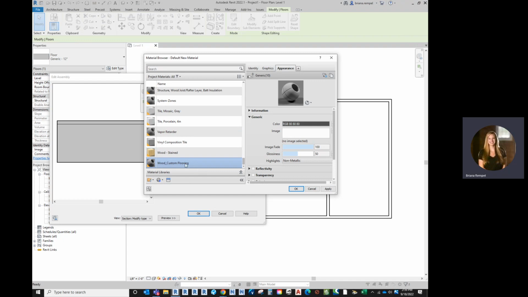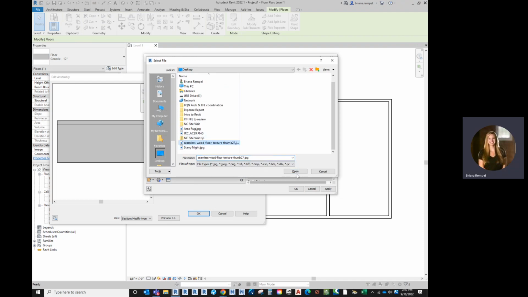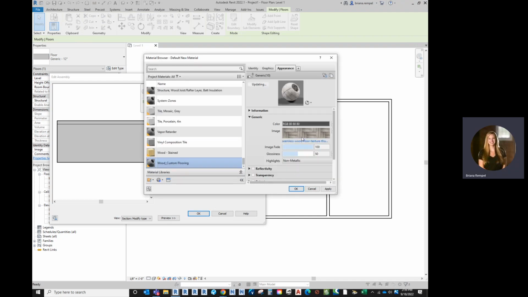Okay, now to add in that image, I'm going to just click here where it says image, and I'm going to go search for that image, as that's going to load it. So this is the second image that I downloaded, because that first one wouldn't download. Now to scale that, this is your little preview here.